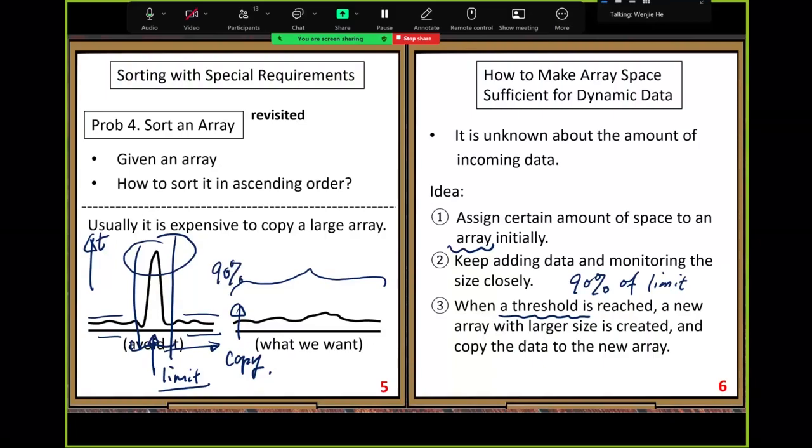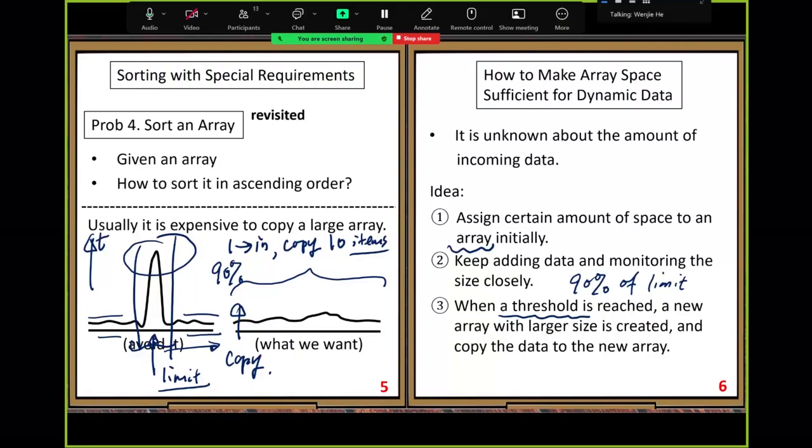Then when one new data item comes in, we copy 10 items. Every time one data item comes in, we copy 10 items.